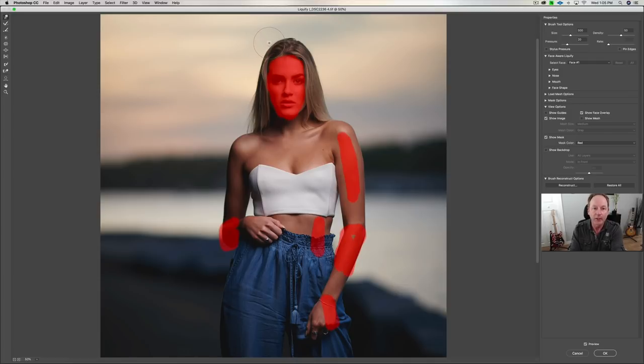Say you're outside and it's windy, and for some reason, the hair just looks a little flat in one spot, or you want to add a little body to the hair, you can do that with the Liquify tool. I'm going to exaggerate it a little bit just so that it's easy for you to see when we go out the changes I made. But you can be as subtle as you want with this, and I suggest you be more subtle.